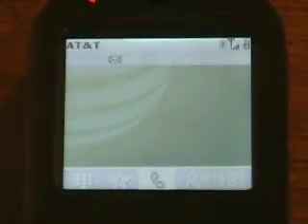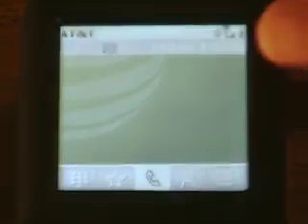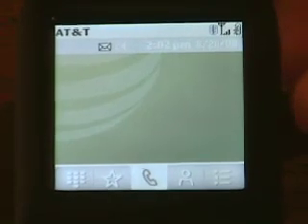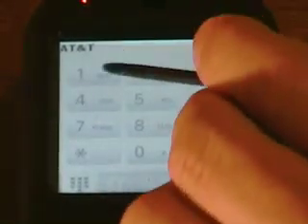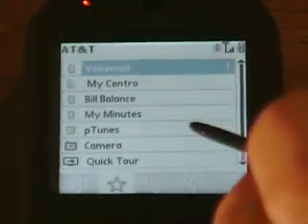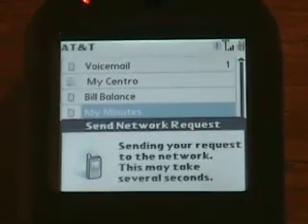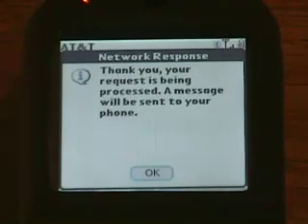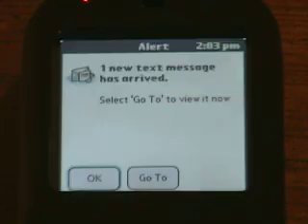The phone app, I'm running on AT&T. This is the main phone screen. Tells you time, date, and how many email messages or text messages you've missed or unread or whatever you want to call it. Dial pad, favorites, you can check minutes. It'll send the request to the network, and then I'll get a text message. You're welcome. And I'm gonna get a text message soon. There we go.